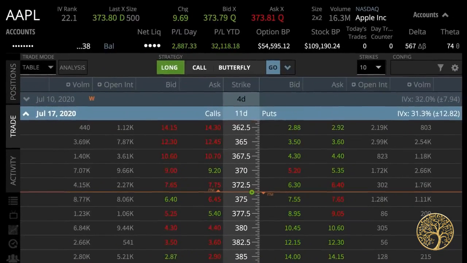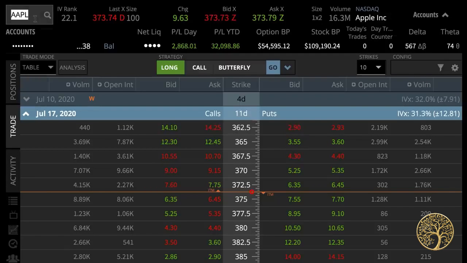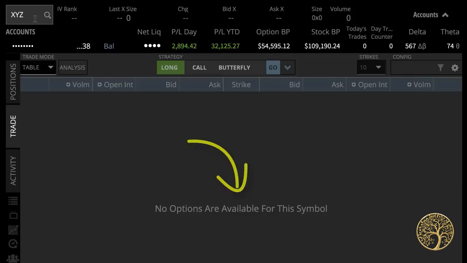Again, what you're looking at right now is an option chain. It shows you all of the available options and the prices of each one. And most of your favorite companies and even stocks you might already be trading have options. And to see if a stock has options, all you have to do is type in the ticker symbol. And if it does have options, you will see the data listed below, and if it doesn't, it will say no options are available for this symbol.